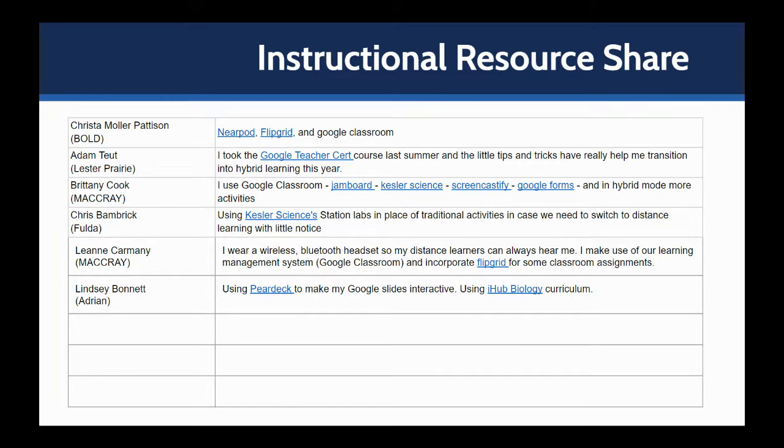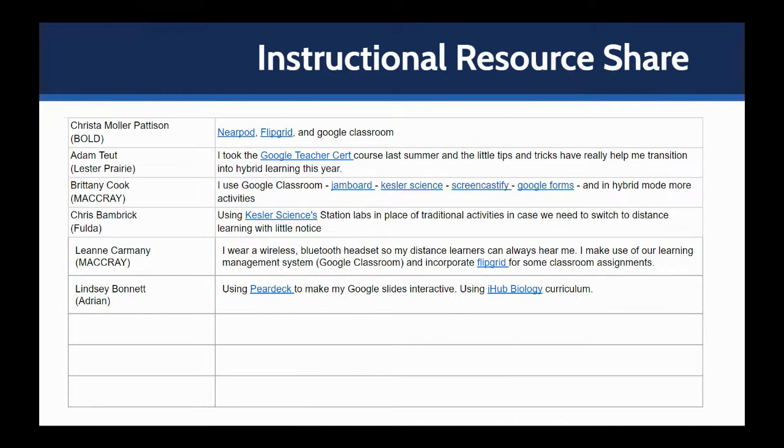And what's something you use all the time in Google that maybe you already knew or maybe you learned in that course that we might not know? I don't know. I think for me, it's some of the aspects of Google Classroom, setting up different assignments and linking different things to those assignments.